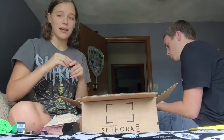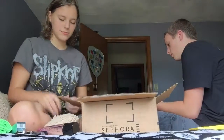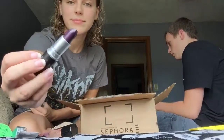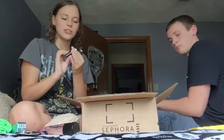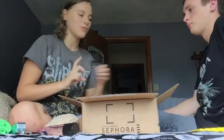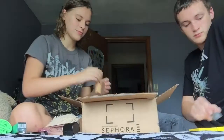Then we have MAC lipstick in Cyber. And this was the very first MAC lipstick, the only MAC lipstick I have. It's the very first thing I got from MAC, and it is my favorite dark purple lipstick in the world. I would put it away.